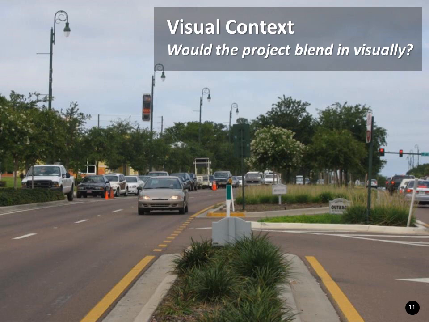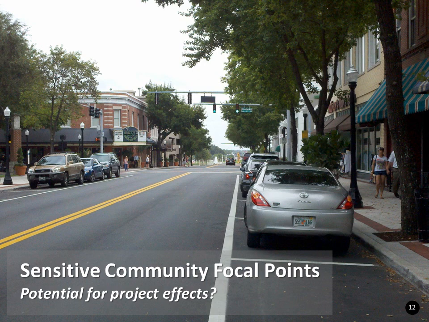SCE evaluation considers whether a transportation project would blend visually in its context. The placement and design of a project can alter the visual character of the surrounding area. Visual character is the sum product of various visible elements, including land, water features, vegetation, buildings, streets, and other structures. Attention to scale, form, pattern, color, texture, and architectural style can help a project blend visually with a community's physical fabric. How the project will be seen and experienced from community focal points is assessed during SCE evaluation.